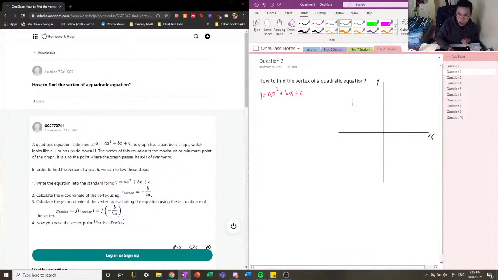So we can either have a concave up parabola, so you can see it's like a smiley face, the smiley face is pointing up, or we can have a concave down, which means that it's facing downwards, like a sad face. Okay, so the vertex is either the max or min of the parabola, and this depends on the orientation of the parabola itself, and this is what we call the vertex. So a vertex is either max or min of a parabola.